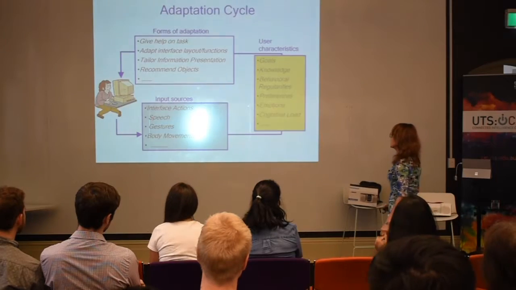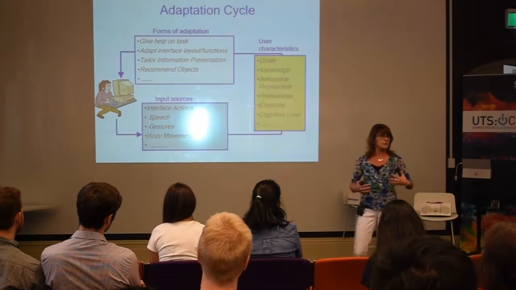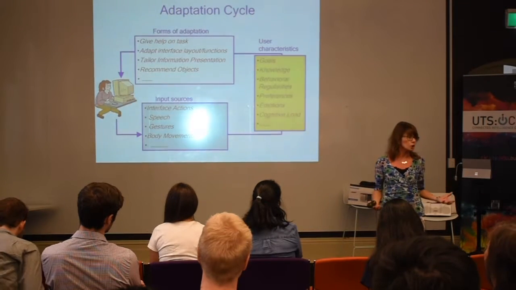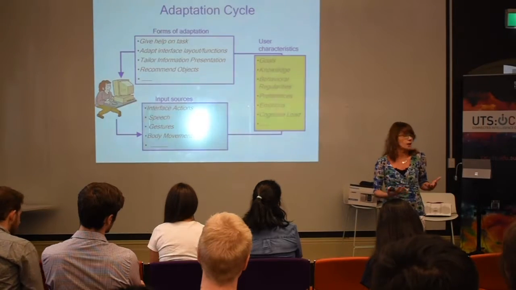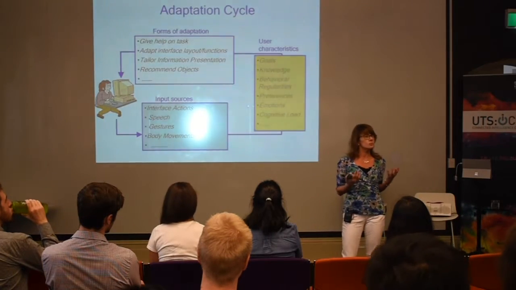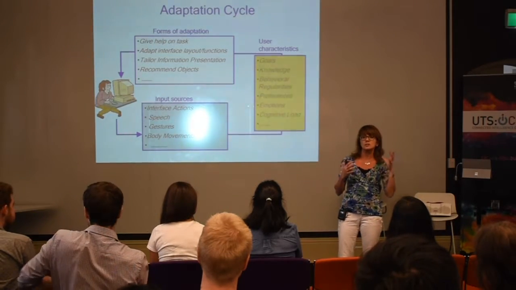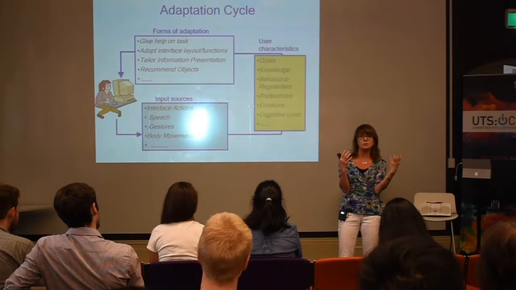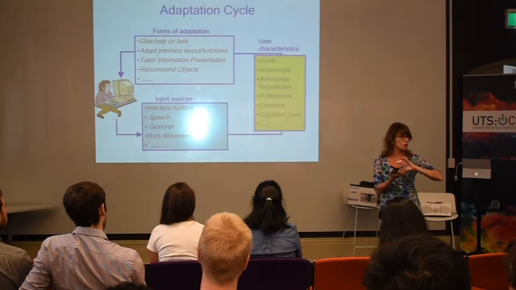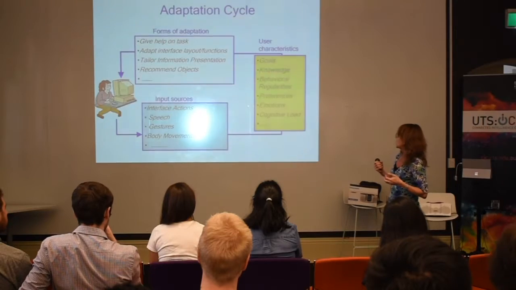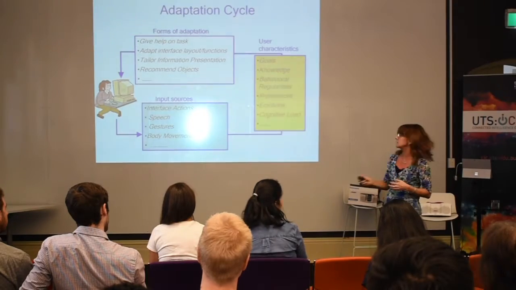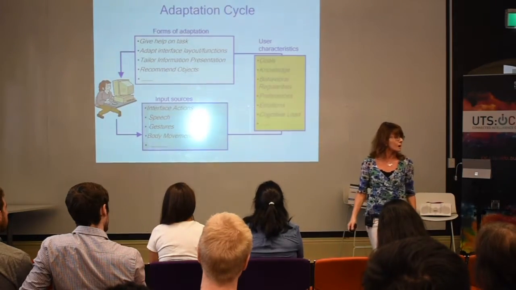For instance, people are working on providing personalized help on a specific task the user is trying to perform. For example, if it's a learning environment, provide didactic hints that help the students learn better. But other forms of personalization entail, for instance, changing the interface layout to better accommodate the user needs, or tailoring and changing how the content is actually presented, or even recommending specific objects or actions to the user during the interaction. And again, these are dots because there are several other things that one can do to personalize.